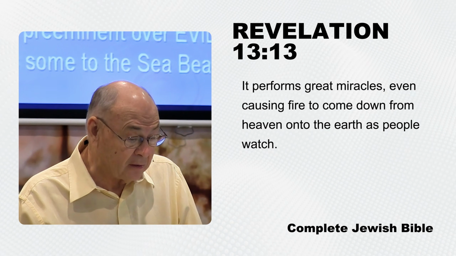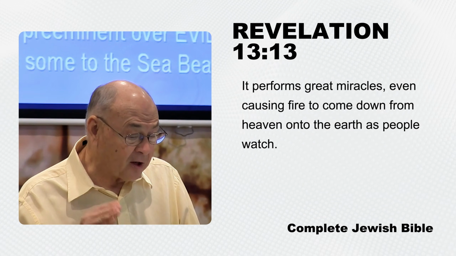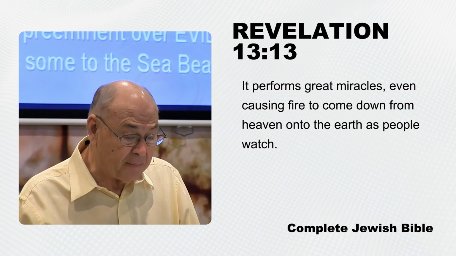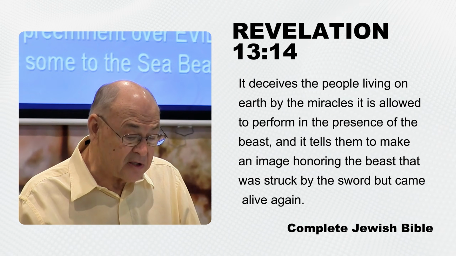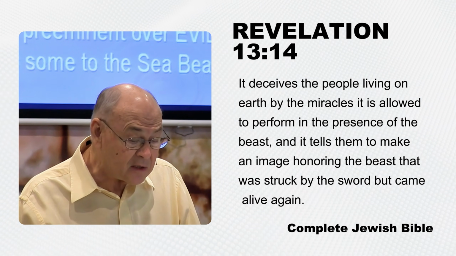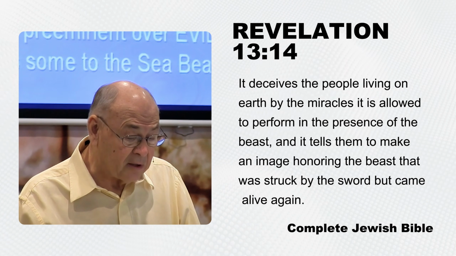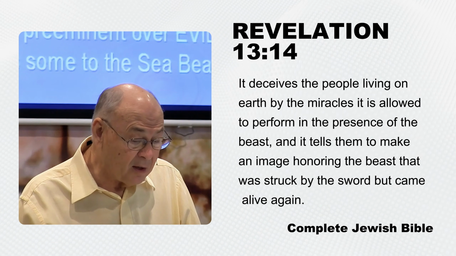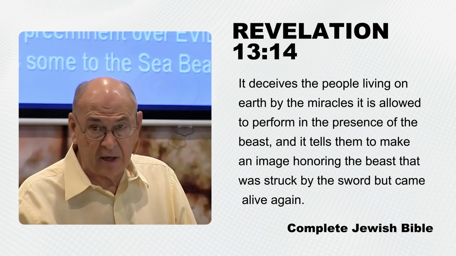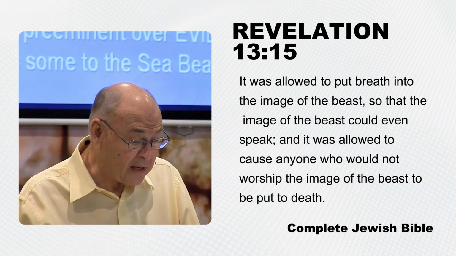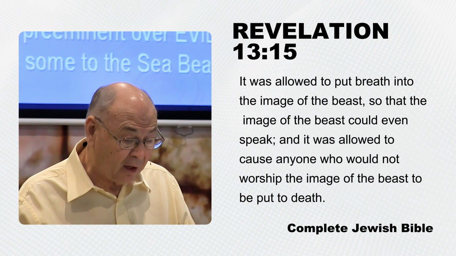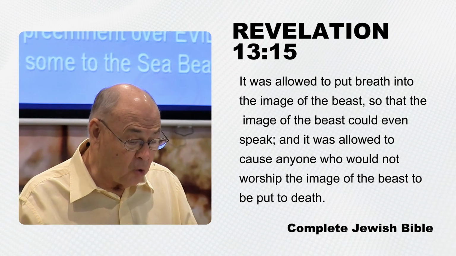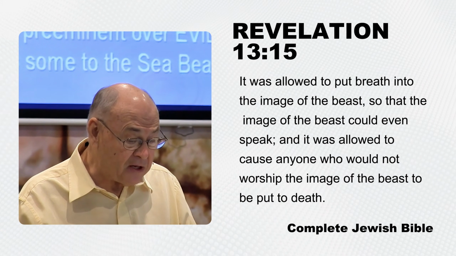It performs great miracles, even causing fire to come down from heaven onto the earth as people watch. It deceives the people living on earth by the miracles it is allowed to perform in the presence of the beast. It tells them to make an image honoring the beast that was struck by the sword, but he came alive again. It was allowed to put breath into the image of the beast, so that the image of the beast could even speak. And it was allowed to cause anyone who would not worship the image of the beast to be put to death.